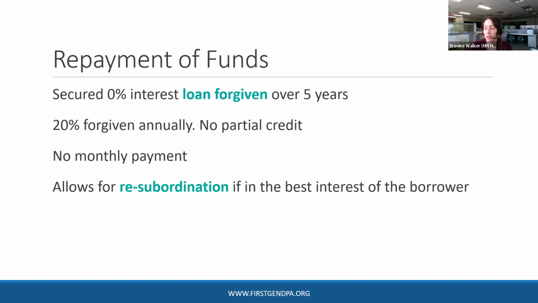The most common reason that these loans will be subordinated a second time would be if a borrower is refinancing to lower their interest rate. We anticipate that to likely be happening over the next 5-year period, and do not want to lock people into high interest rates because they would have to repay any portion of a forgivable loan. And then in terms of the requirements for what makes this due, obviously they need to live in the home as their primary residence. If they were to sell the property before the 5 years, or there's any default, then the balance does become due.